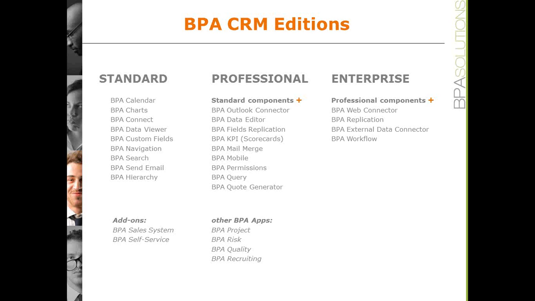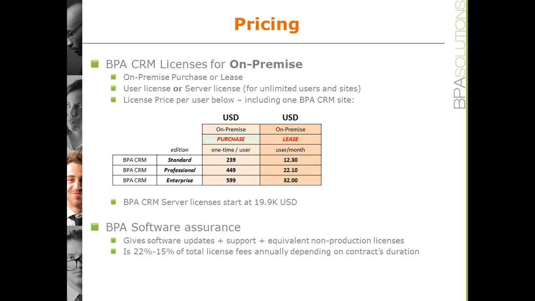So of course there are other add-ons to that, but those are things you can actually look on the website for, if you go to our website, bpa-solutions.net, and again that's a .net. And again, this is just kind of an example of a per user pricing. Of course, we've got server licensing, unlimited users, we got every option here. So software assurance, and that includes all updates and support, of course, if you want to just do a 1-year contract, it's at 22%, and it goes down to 15% depending on how long you want to go.